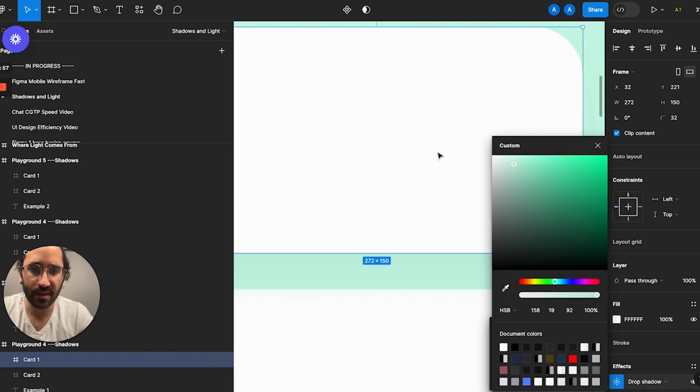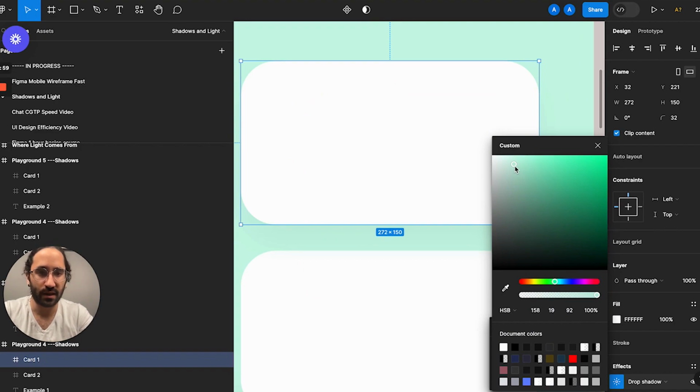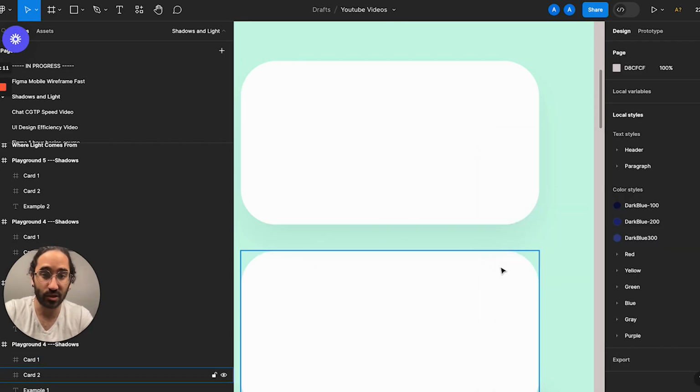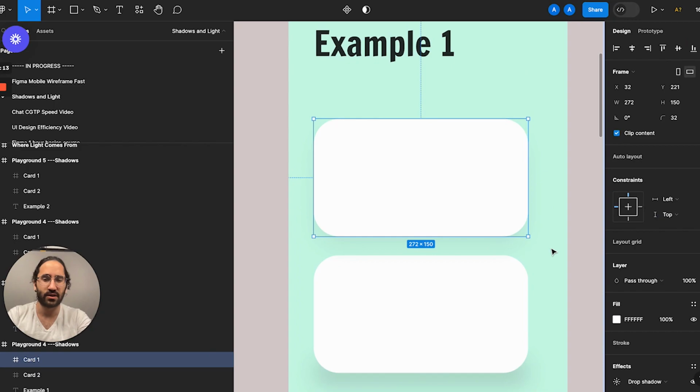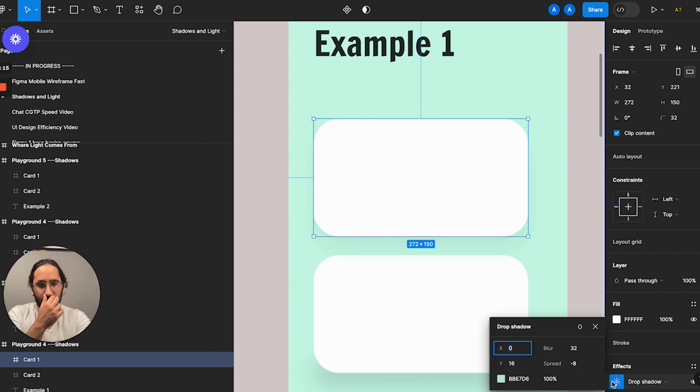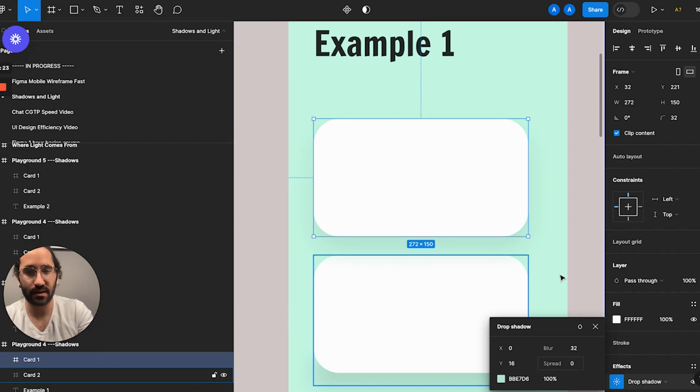And one thing you can do here is you can just go down here more if you want to. Maybe we started with, we could even stay at 19 here. I think 19 would be good, and that looks pretty good for the shadow part. So that is looking good, and again, double the blur compared to the Y or X value, and the spread doesn't matter here as much.